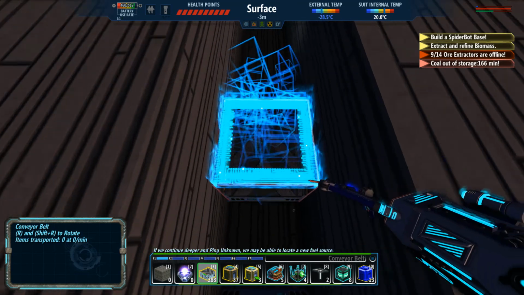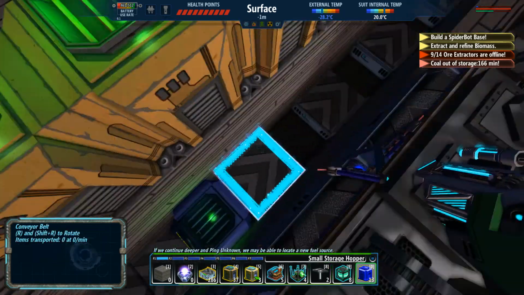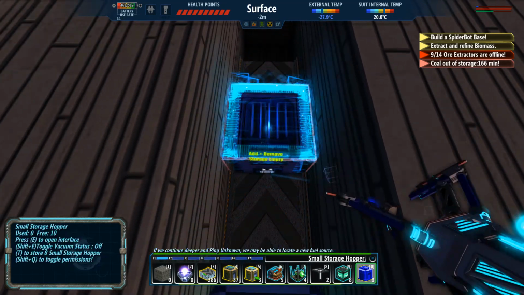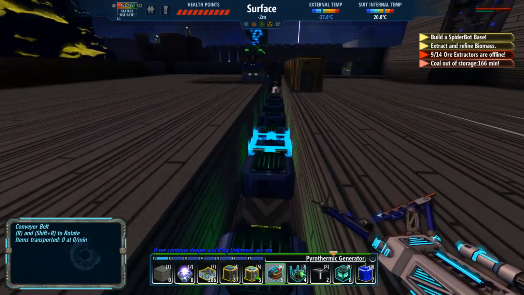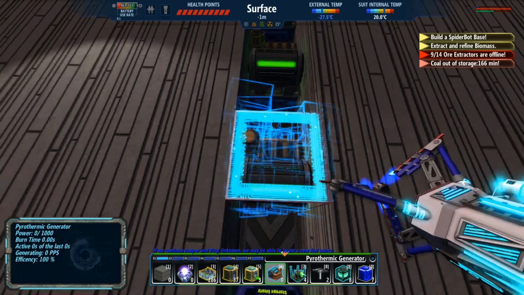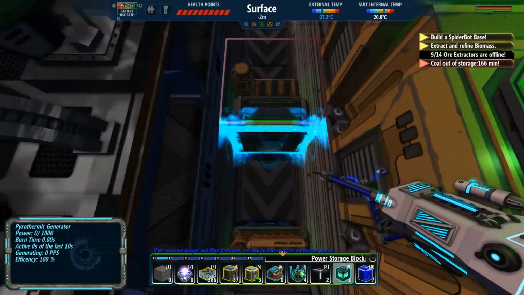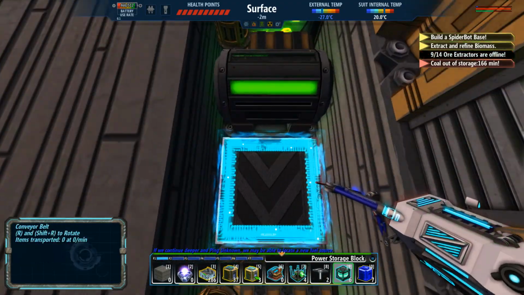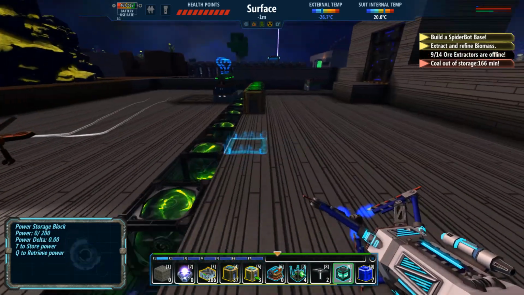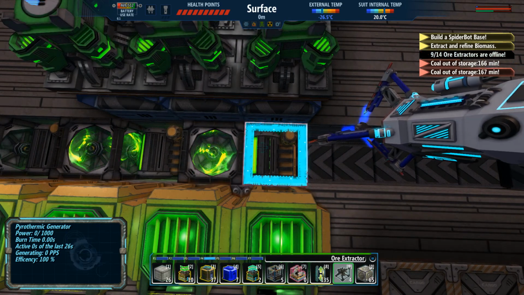And then we're gonna alternate conveyor belt and small storage hopper through here. And then stacked on top of each storage hopper is a pyrothermic generator. I'm gonna need a couple more of those. And in between are batteries. And so that's just a nice little way to set this up so that basically anything I set on this row, I can set on this row, no problem. And it is power.